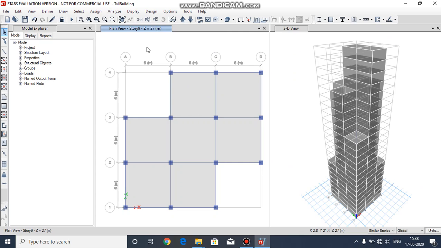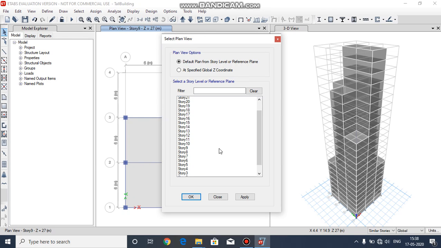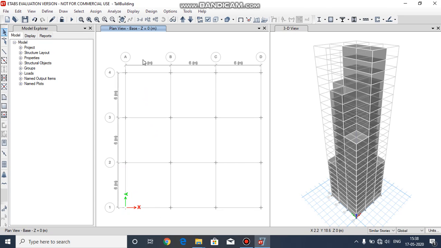To define the supports, let us go to the base of the building. Click on Plan. Click on Base. Click OK. The base plan view has been opened.